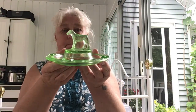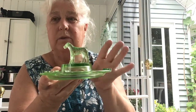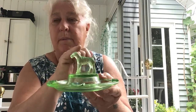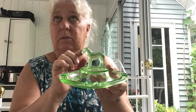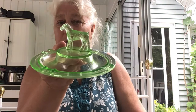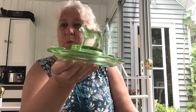Now this blew me away. I don't have a black light to see if it is uranium glass, but it kind of has that glow. Makes me think it does. I looked it up on eBay. They really don't sell for an awful lot. It is an ashtray, and in some of the adverts on eBay it just says Terrier, and some say, what are those dogs my girlfriend loves? Jack Russell. But I do think that a little titch of his tail has been knocked off. On eBay, some of them are like $12. So I'll just put that in my booth and see if I can get, I'll try for 15 or 20, see what I can get from it.